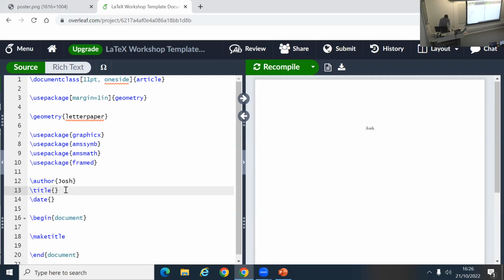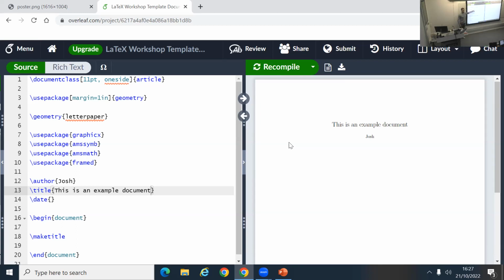If I want to add a title, I can say this is an example document. If I hit recompile now, that's going to show up, slightly bigger because it's the title of the document. So this is how these things work. We have these commands. Question? Oh yeah, sure. Oh, okay, yeah, fine.